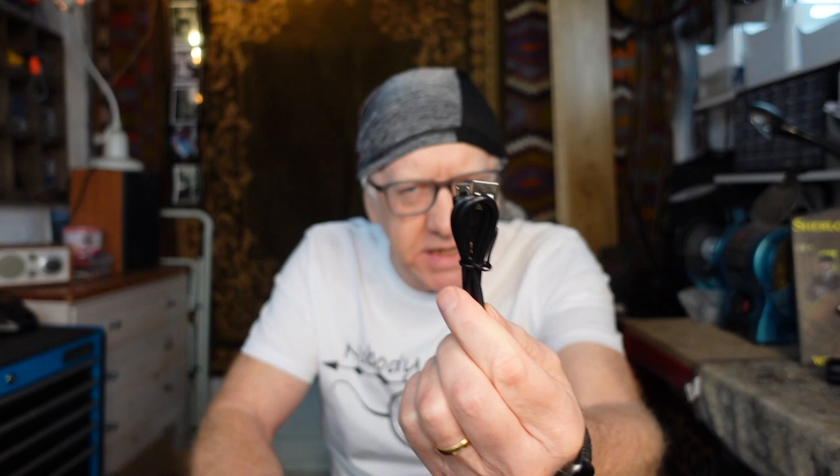So we have a couple of straps and a Garmin-style mount. We have a USB charging cable — I now have 488 USB charging cables. This is USB Micro, not USB-C — it's the smaller one. And here is a GoPro mount, which is quite useful because normally you have to pay extra for that.